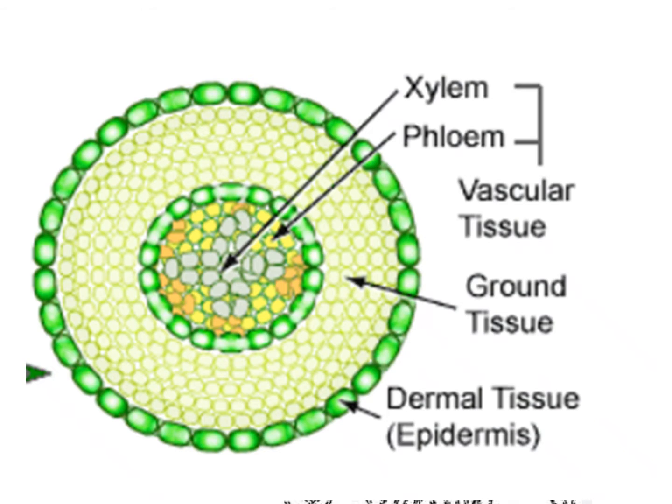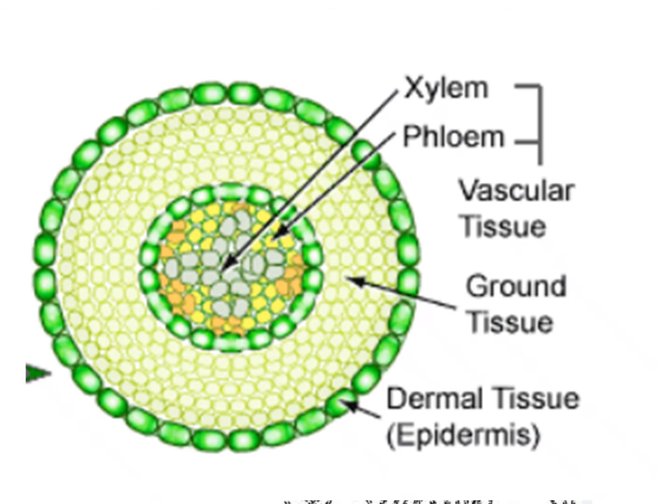The outermost layer is the dermal part, which forms the epidermis or outermost layer. After this, there are certain cells arranged in different patterns. This layer is known as the ground tissue. And the inside, the innermost thing is your vascular tissue, which is responsible to transport water and nutrients. So this is how a transverse section looks like in a plant tissue.